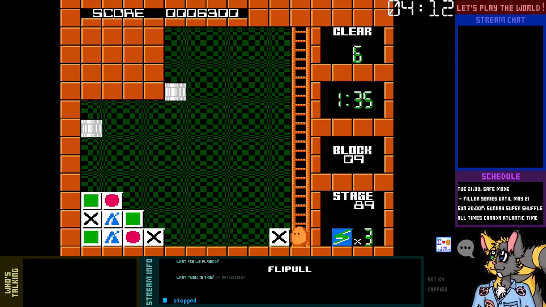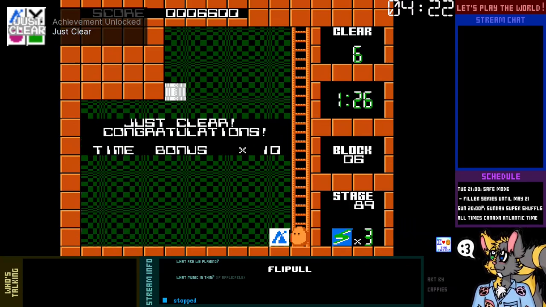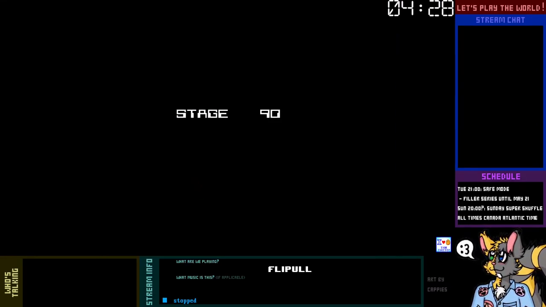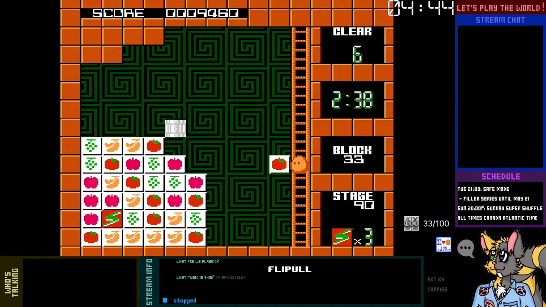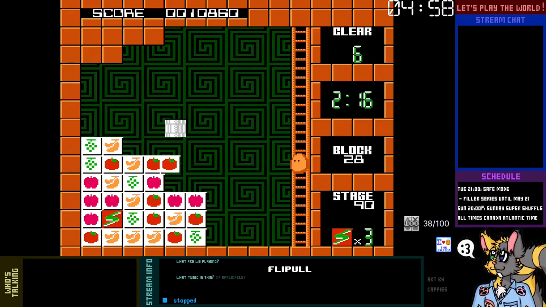Dang. And there we are. Just clear. Just clear is when you do not miss, as in run out of moves, and also finished within the exact clear number. Now that should have unlocked an achievement, but I don't see that it has. Maybe it was expecting me to do a regular clear instead of a just clear. And because I did a just clear, it didn't count.